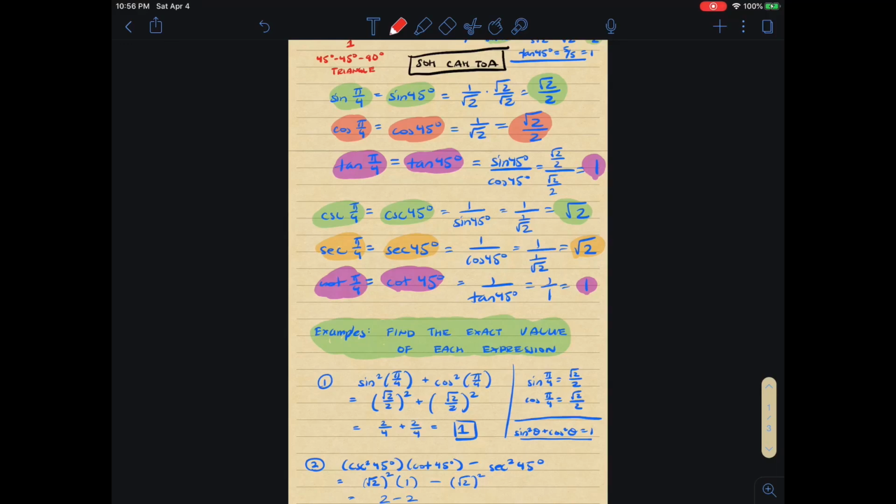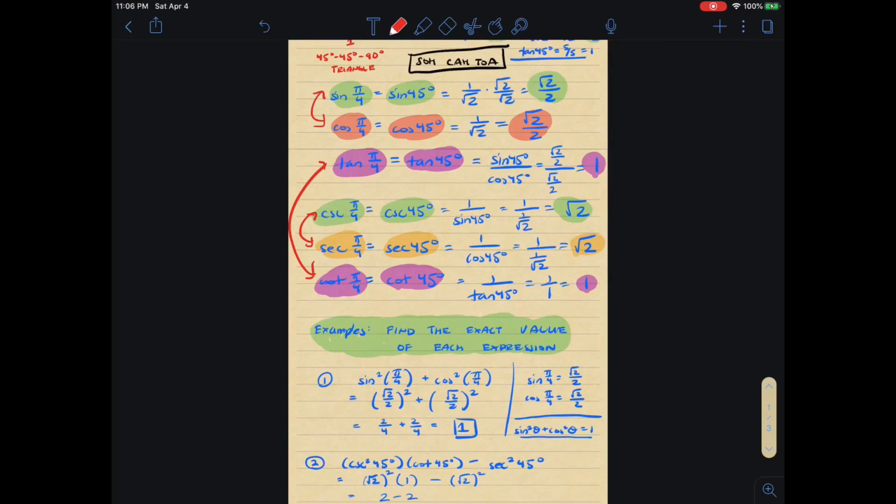Also, to make your life a lot easier when it comes to memorizing these 6 values, if you remember our discussion on complementary angles and how the cofunctions of complementary angles are equal, we can use this fact here, right? Because 45 degrees plus 45 degrees is 90 degrees. And so if you remember, sine and cosine are cofunctions. So it's no surprise here that sine and cosine have the exact same value, right? If you also remember, secant and cosecant were cofunctions of each other. There's no surprise that secant and cosecant of pi over 4 are both radical 2. And lastly, we talked about how tangent and cotangent are cofunctions with each other. And if you notice, they have the same value there, right? So use your cofunctions to your advantage, because if you memorize 3 of them, you'll be able to memorize the other 3 as well, right?